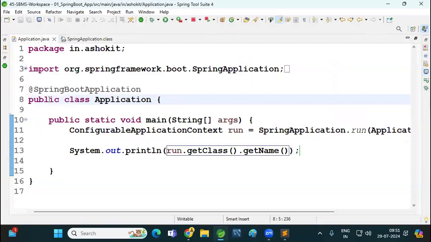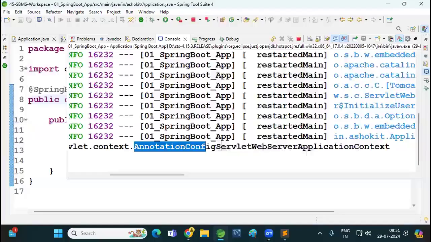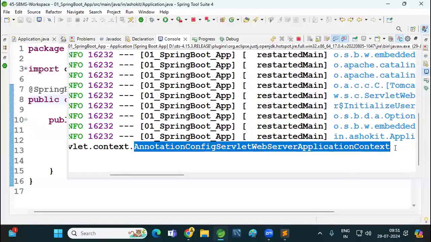As I have added the web dependency, as I have added the web starter in the pom.xml, it is using a class called AnnotationConfigServletWebServerApplicationContext object. So internally, Spring Boot is using this class to start the IOC container.